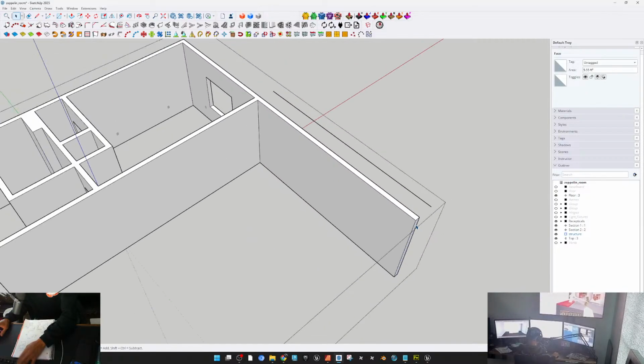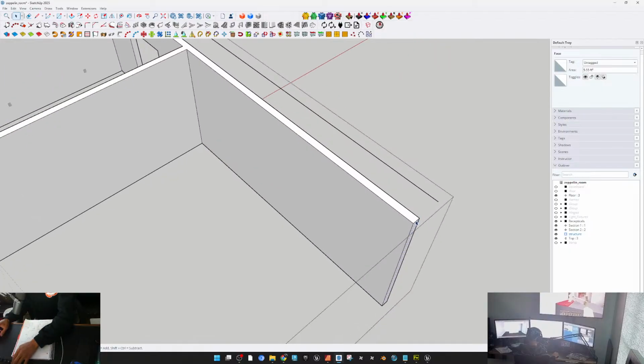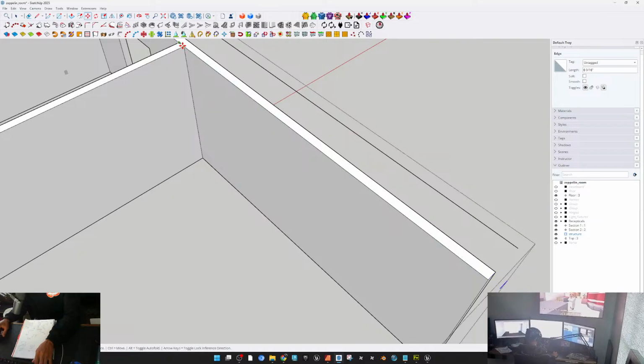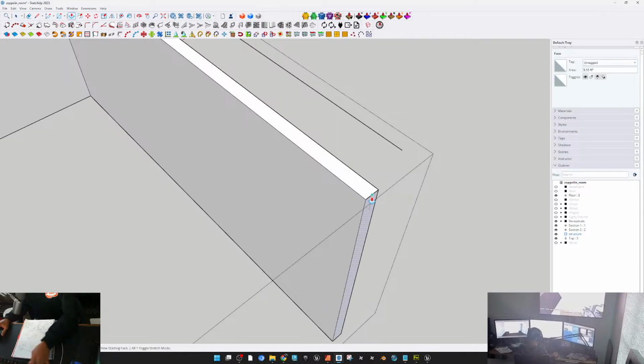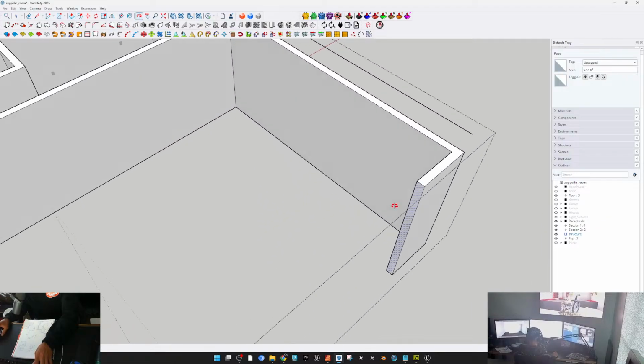Here, let's copy this line, push this here, Control Shift paste, and then let's push this.